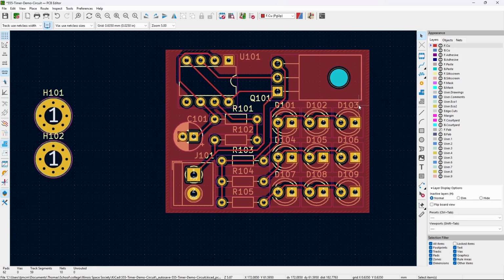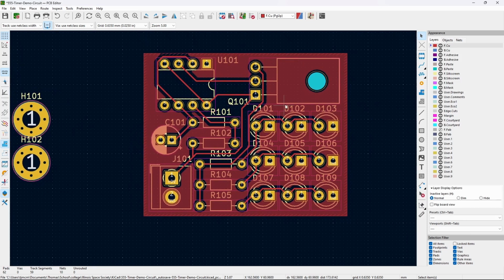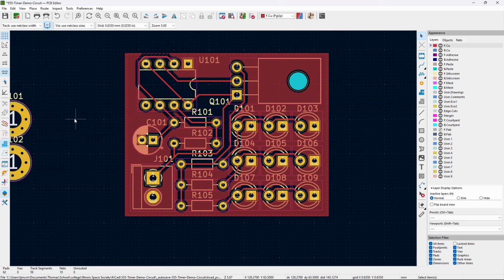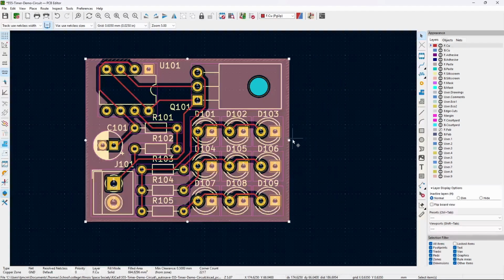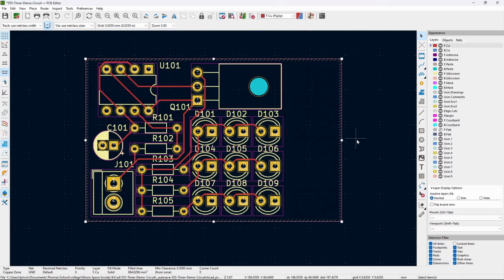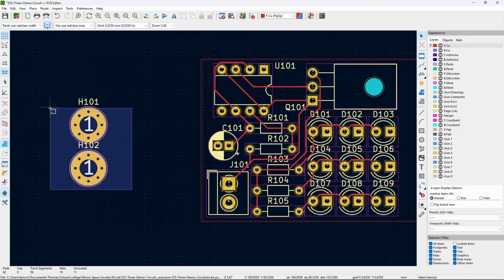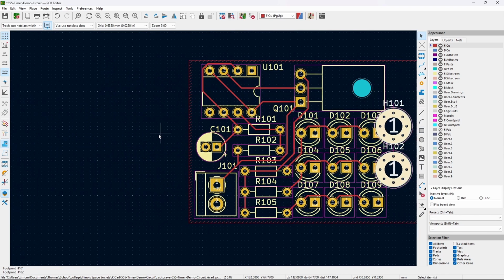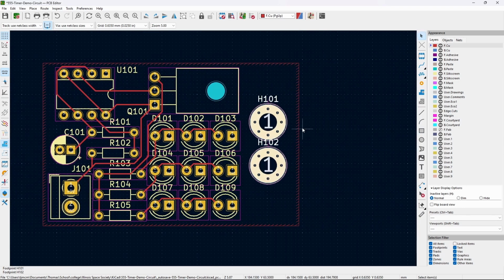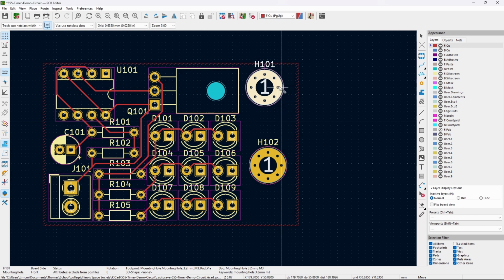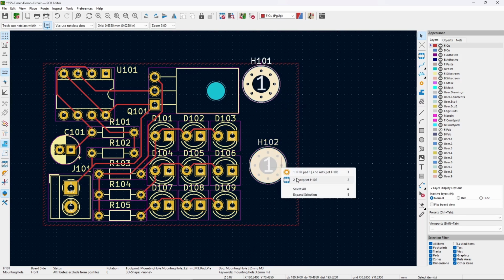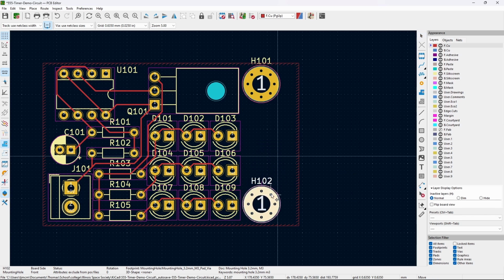Okay, so then our last part to add to our board is the mounting holes right here. So I'm just going to bring this area out a bit so we can bring these in. And I'll put one of them up in this corner and then another down in this corner.